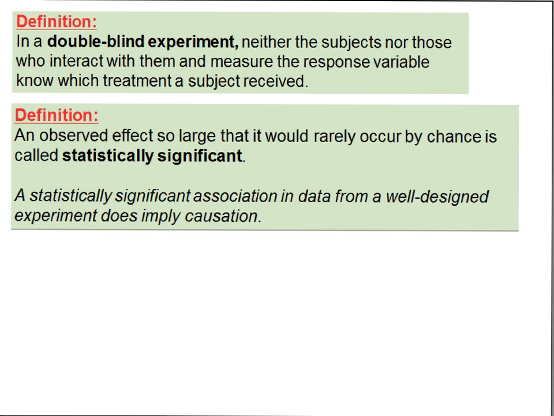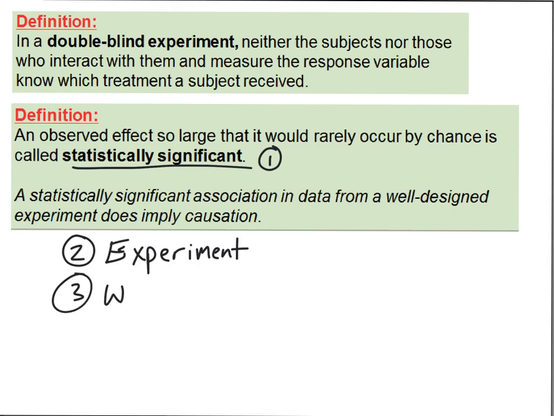But here, let's finish with this, because this is interesting. We've actually now covered enough to talk about cause and effect. So number one, the association you observe has to be statistically significant. In other words, it's got to be big. It's got to be really strong. We'll talk about how strong and how we'd measure that. Number two, that association has to be observed from an experiment.